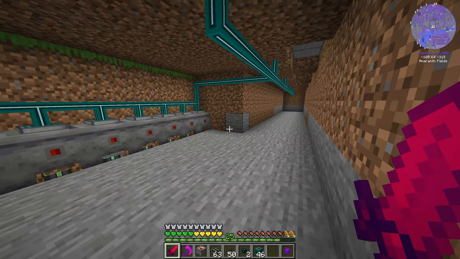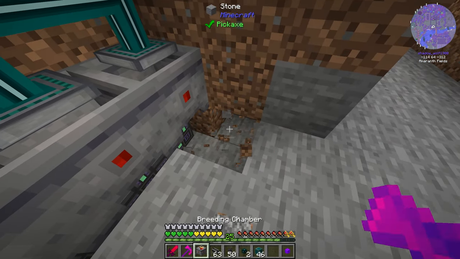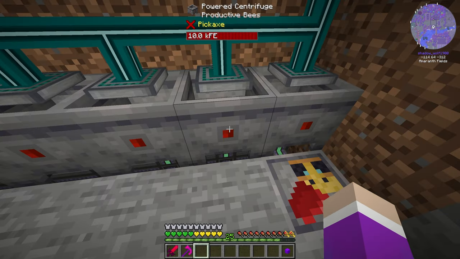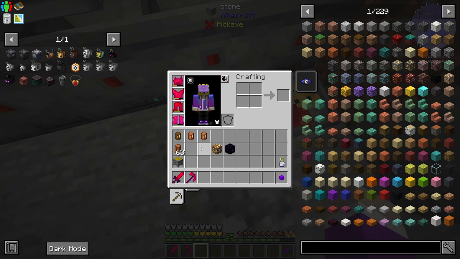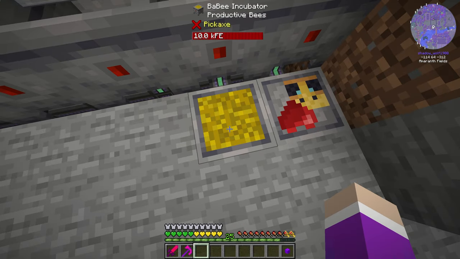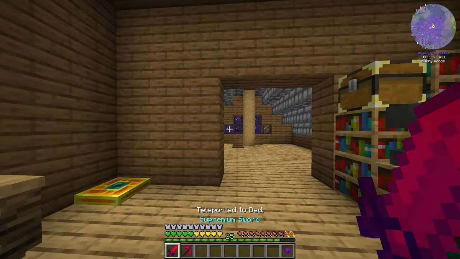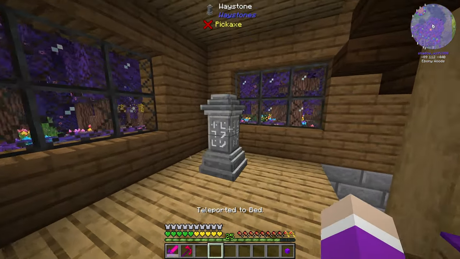I think the bee breeding chamber also needs power, so we're just going to plug this in right here. Yeah. We're also going to need an incubator to actually turn these bees into adults. Yeah, there we go. So let's head to the nether and get ourselves our glowstone bee and then head to the end and get ourselves our draconic bee.